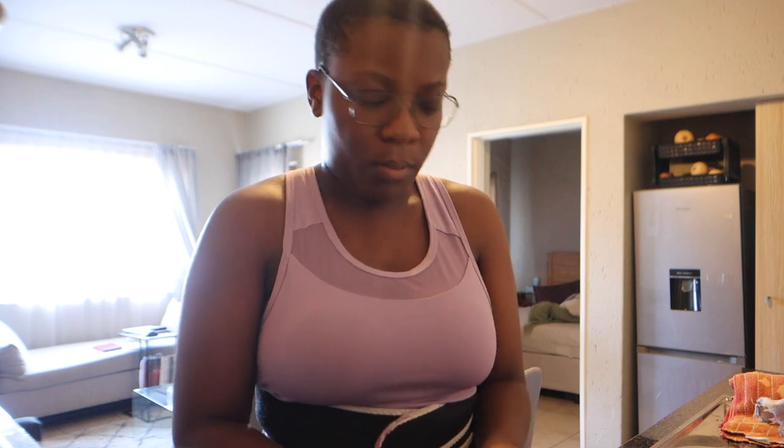Oh, another thing I wanted to tell you guys about was the decision on the stepper. I'm not sure if I told you guys why I got a stepper. Okay, I got it to exercise, obviously, but why specifically the stepper? I got the stepper specifically because I want to tone. I love how my body is looking, except for the tummy and the arms. They're too round. You see, when it's hanging, there's a bit of definition. So I want to have that definition even when I'm just standing.